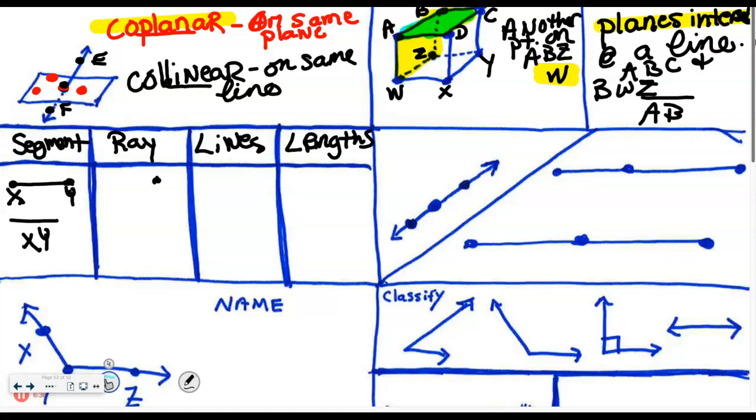Rays have an initial point and then they shoot off. It doesn't matter in which direction. So I'm going to call this a Y and an X. Sawyer, do you think that's called ray XY or ray YX? YX. Yep, this guy right here, you might want to point at it. So if they say a ray with initial point Y, that's what that's called. So let's point at that and write initial.